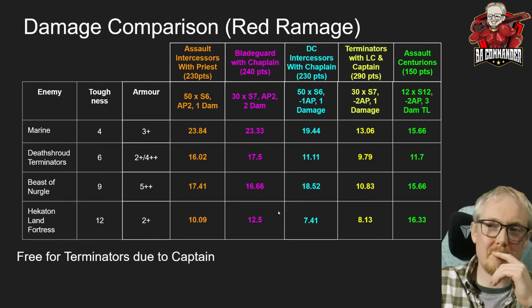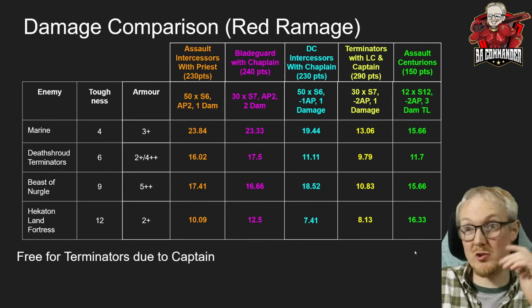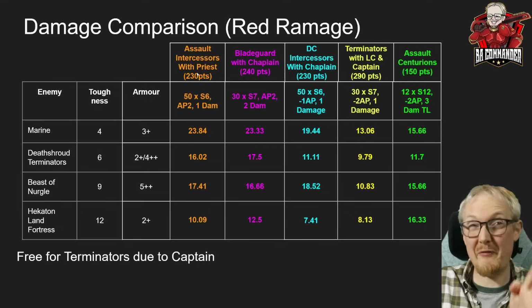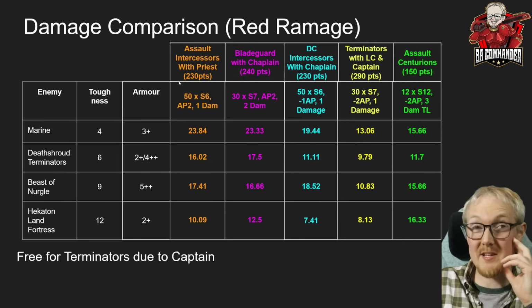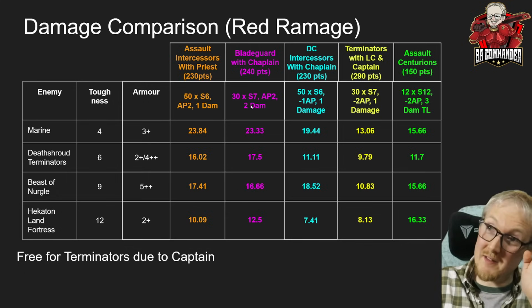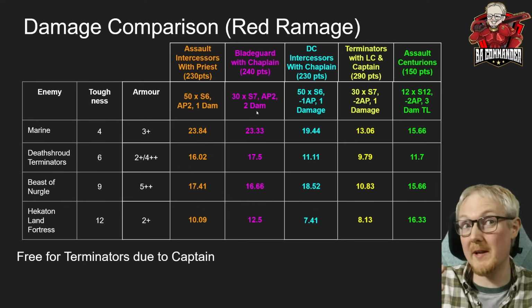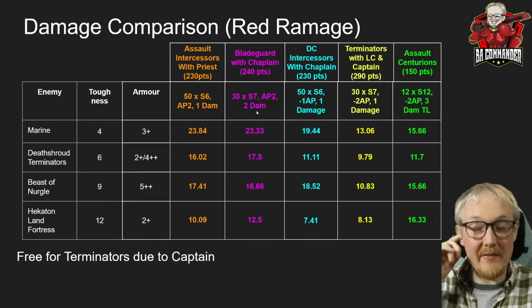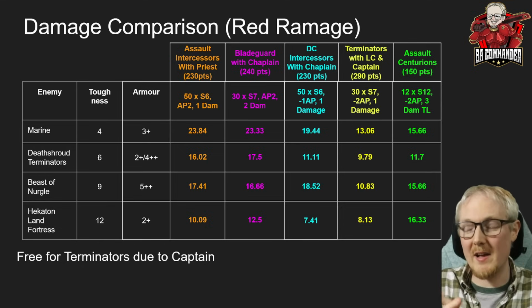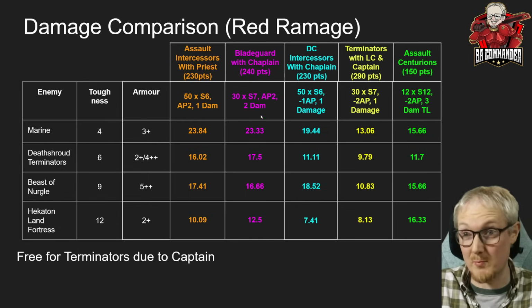The reason I didn't include that reroll 1s to hit on the Blade Guard for this maths is because essentially any unit here could get reroll all hits with Oath of Moment, right? Like Oath of Moment on Centurions would be very good. Oath of Moment on 50 attacks from Assault Intercessors with a Priest would actually be hella good. And sometimes you might want to Oath of Moment your Blade Guard's target as well, and then you could use your Blade Guard's ability defensively after that. So we haven't included that. So that's just a couple of caveats. I can't include everything. These numbers took me ages to run this week. There were so many combinations. We've got so much more to talk about.